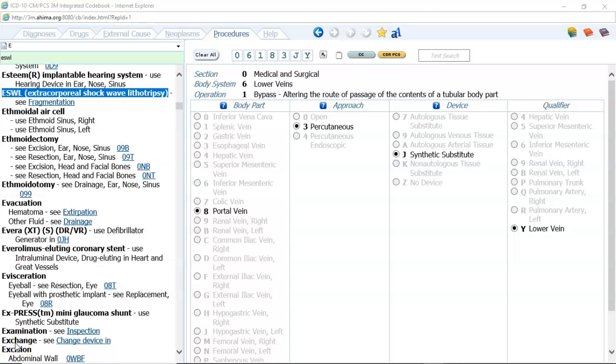In the workbook for Chapter 18 on page 196, you're answering questions 1, 3, and 5. Let's look at number 1. It's case scenario 1. This is a 63-year-old who has an incarcerated incisional hernia. He has an open repair of that hernia with mesh. So if mesh is used, what root operation do you have to make sure that you use with this?